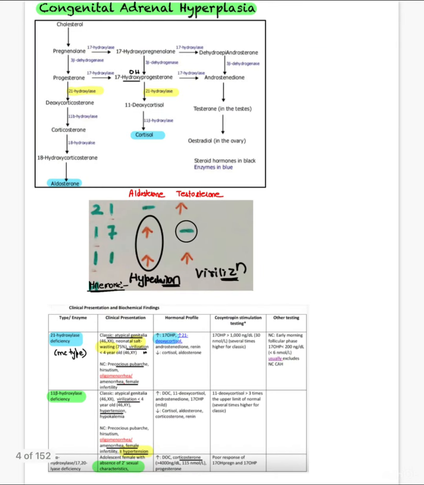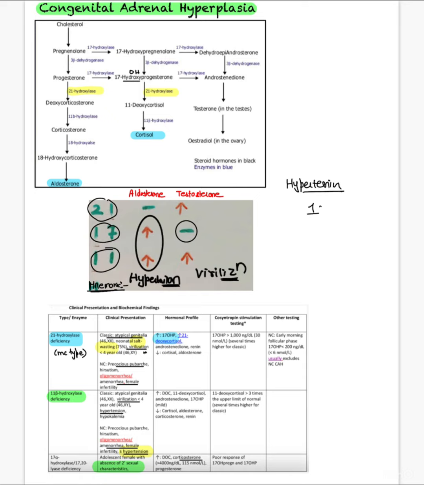Okay, now talking about congenital adrenal hyperplasia in a nutshell. See, we have 21 alpha hydroxylase, 11 beta hydroxylase, and 17 alpha hydroxylase, guys. There is a very simple mnemonic that will help you remember. How do you identify a long stem question? Whether there is presence of hypertension or not, and whether there is virilization or not. So remember, hypertension, guys.